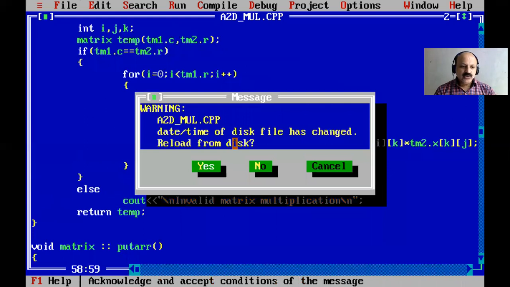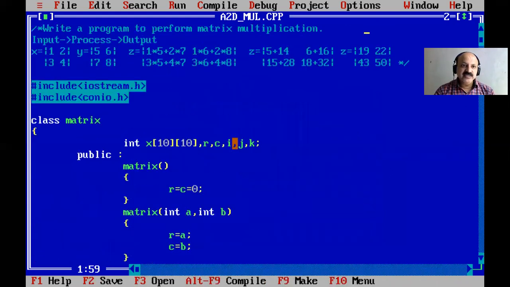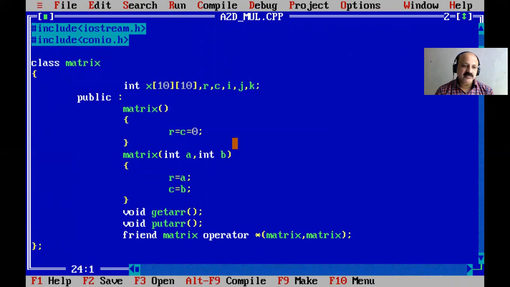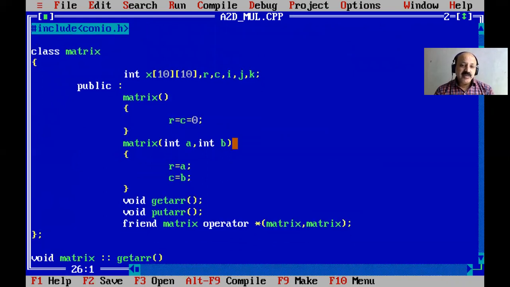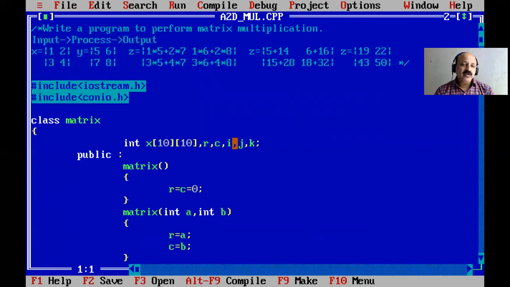Okay, so now I close this session. We can also apply the friend technique ultimately, because some errors initially appear, so normal errors are there. So what is the benefit? We can just write like a normal integer multiplication operation. We can apply the multiplication operator to our objects. That means operator overloading. So I use the friend technique here. You can use the member technique also.